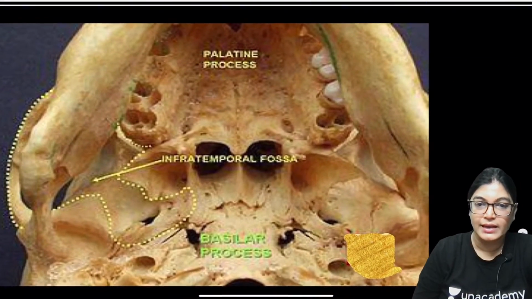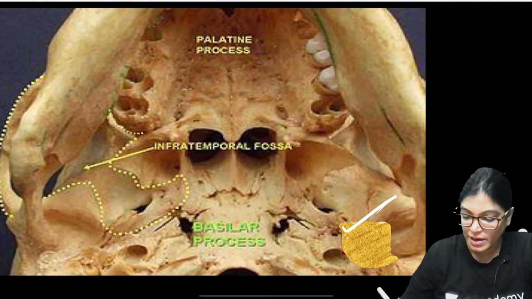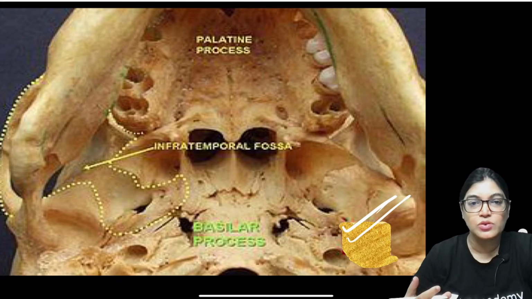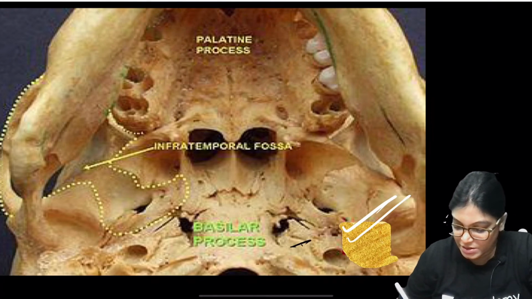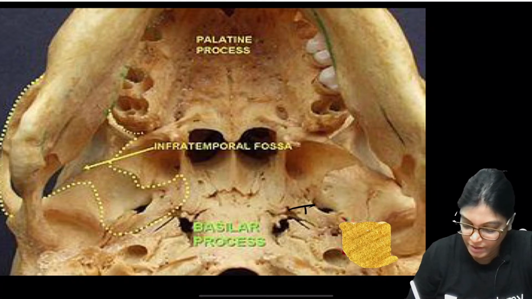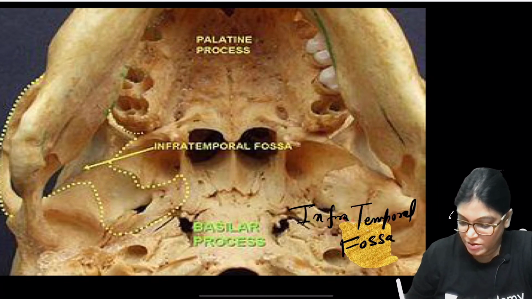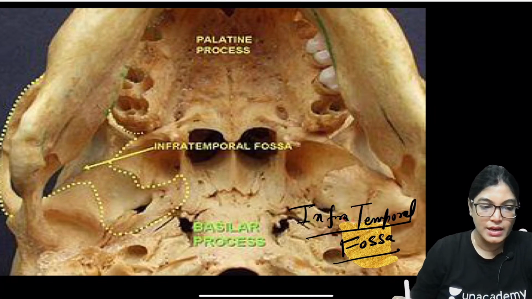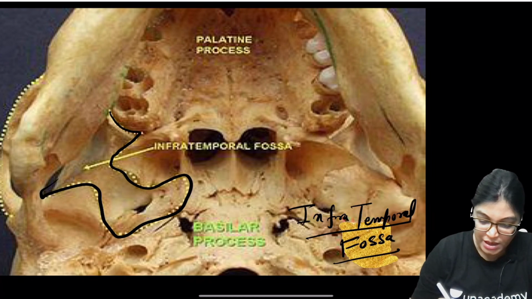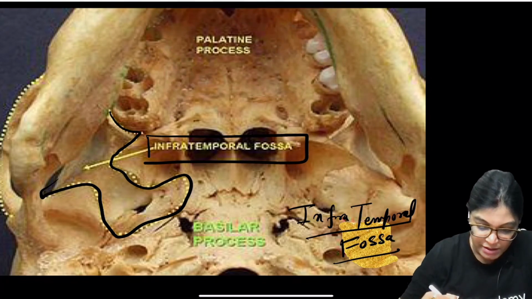Before that, let me slightly enlarge this diagram. All of you see here, I have slightly enlarged this diagram so that you can appreciate. This is the diagram showing the infratemporal region. Let me write it. It is showing the area for infratemporal fossa. I am just outlining the space which is shown with a dotted line. This is the region of infratemporal fossa. Everyone, can you see? Is it evident? Let me slightly shade it with green color.